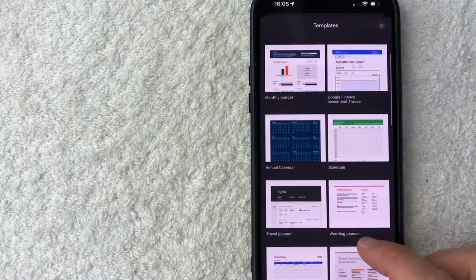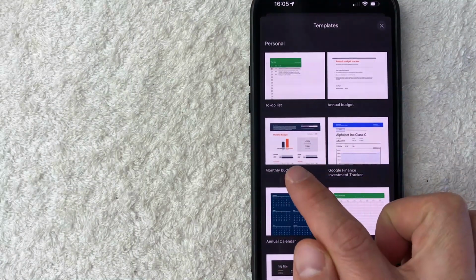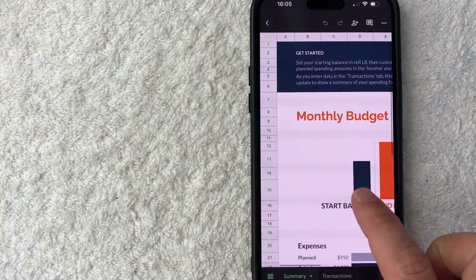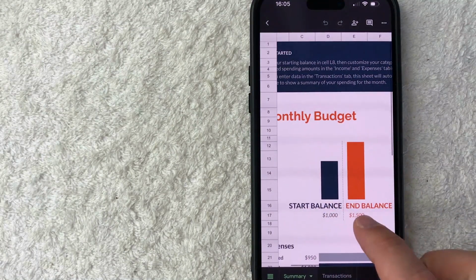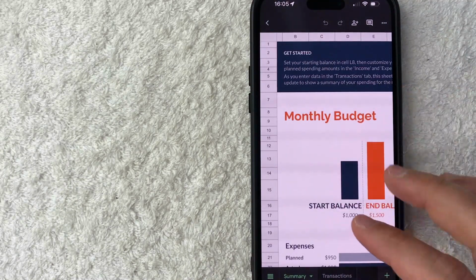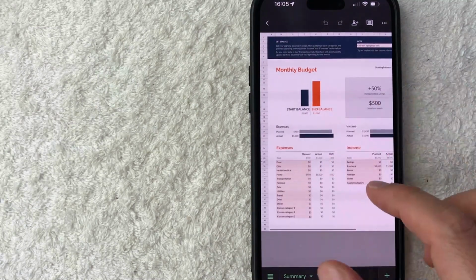And to set up a monthly budget template, you want to scroll through until you see this box here called monthly budget. I'm going to click on there now. Okay, immediately you can see the monthly budget template loads into your Google Sheets. Again, this is a free template to use. So it's zoomed in pretty much. You can do this on your desktop. I just do it on my phone because it's a little easier to film. So if you want to see the whole template, just pinch it and then you're going to see this.